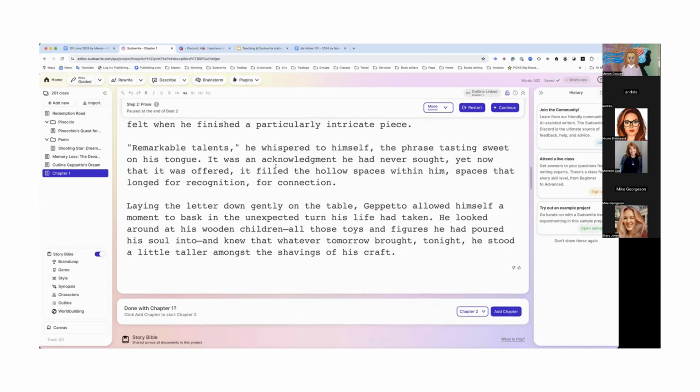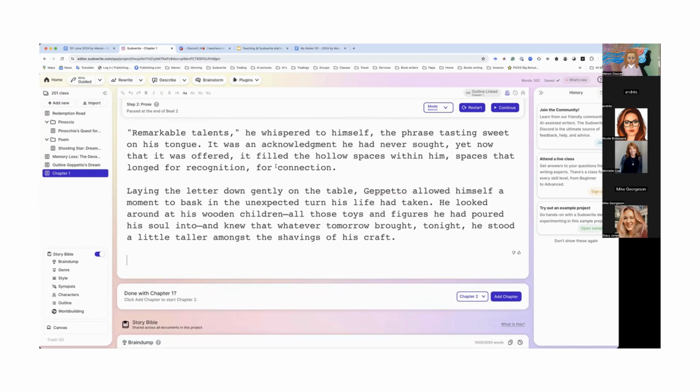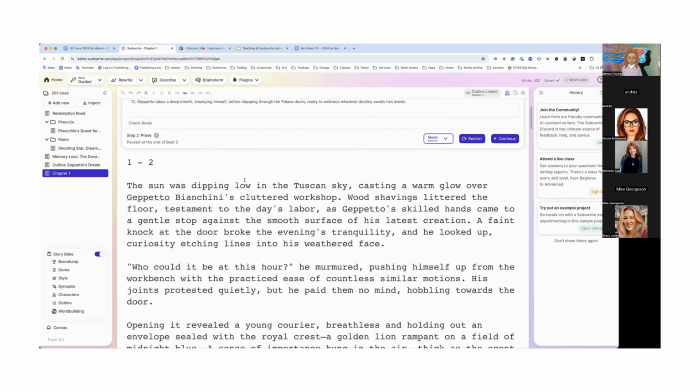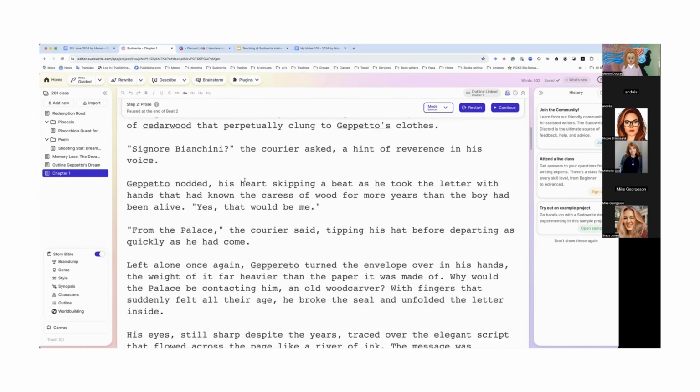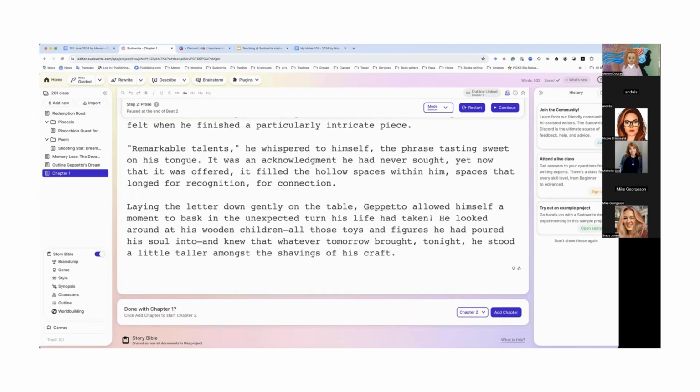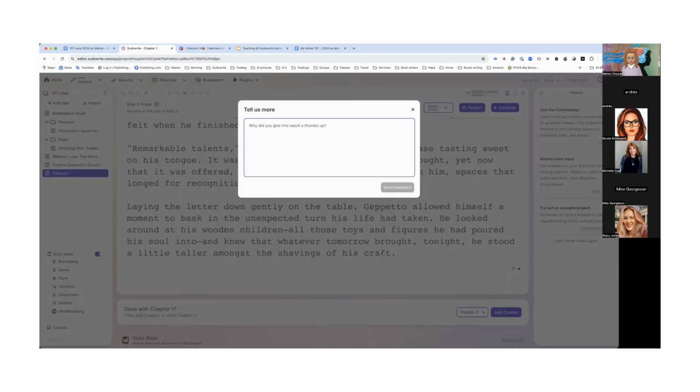Wow. I cannot say it's bad, actually. It's pretty good. What do you think? I like the detail. Yeah. I mean, just for one sentence, it came out with, how many words do we have? 502 words. Wow. Well, I like it. So thumbs up. Good job for one sentence.